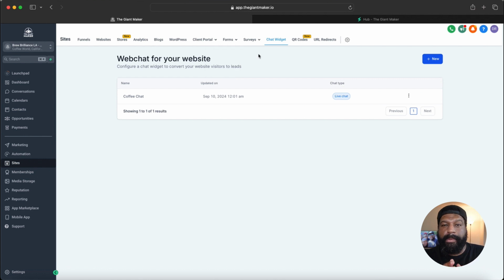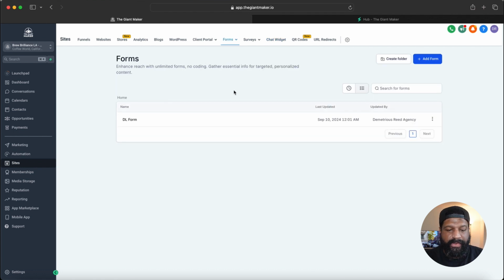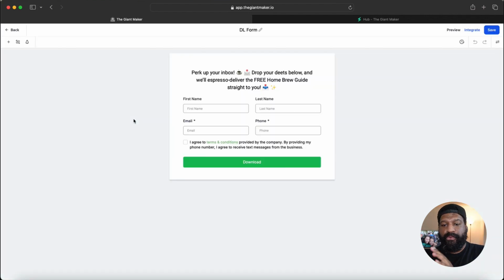And surveys are a little bit more about disqualifying and qualifying people, but also based off the answers they choose, you can send them to different landing pages or different URLs once they hit submit. So there's a lot there. I don't want to get into it, but if we're just going to be very basic, I'm looking for the form that is the home brew. I don't know if it's a form or survey. There we go, download form. So this is the download form, and this is the form I'm going to put on the landing page for the people who want to download the home brewing guide.